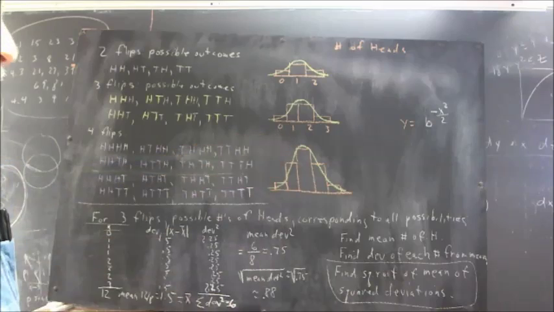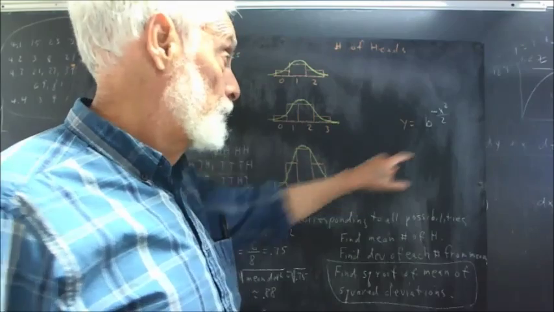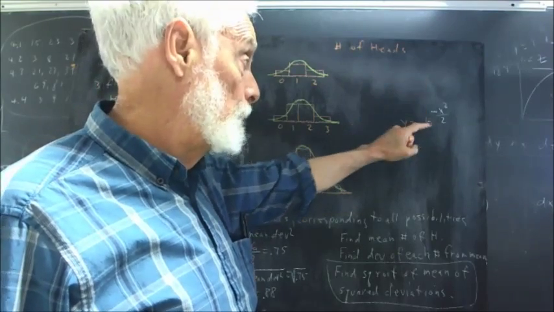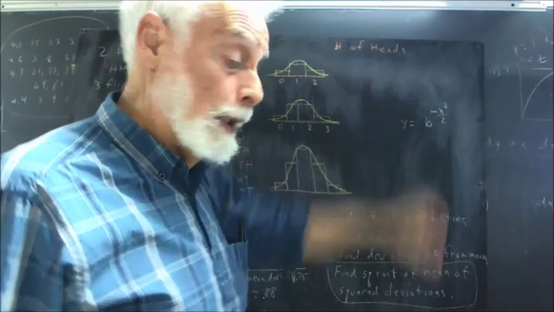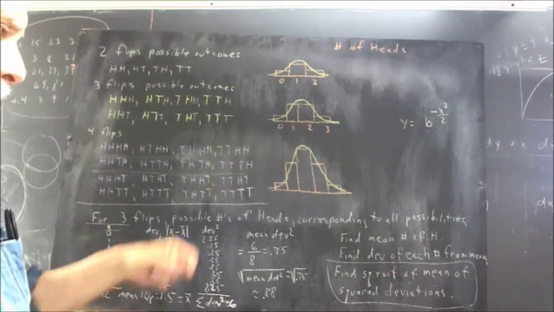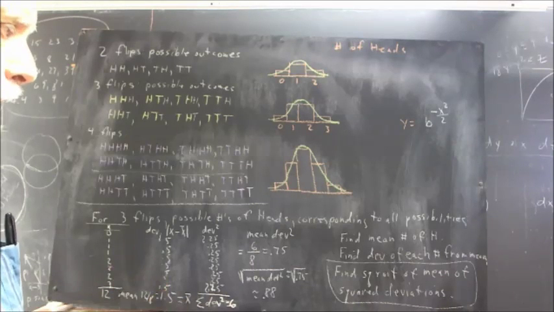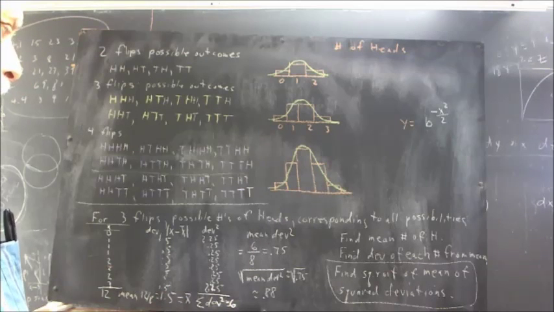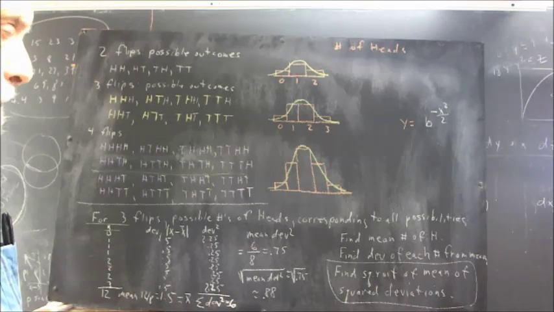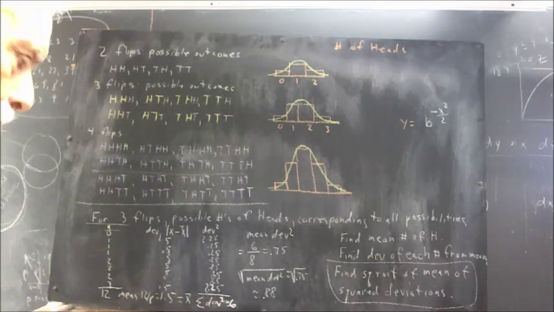So, kind of interesting. But the connection here is that this normal curve is really defined in terms of an exponential function of a power function. And that emphasizes the fact that exponential and power functions occur in very powerful applications. We'll see more of that. I won't say any more.